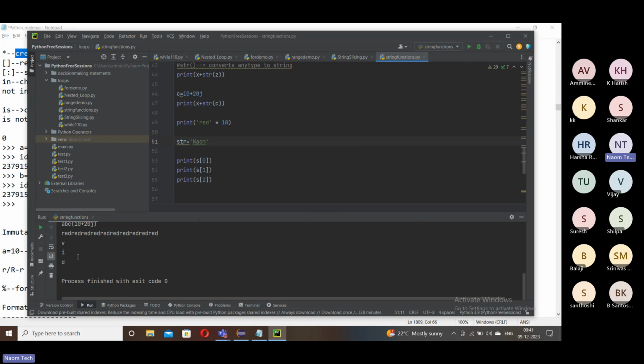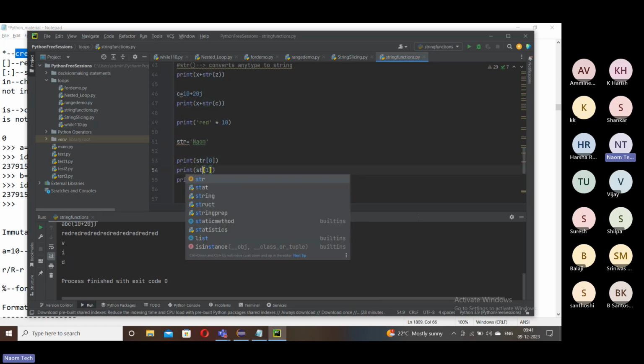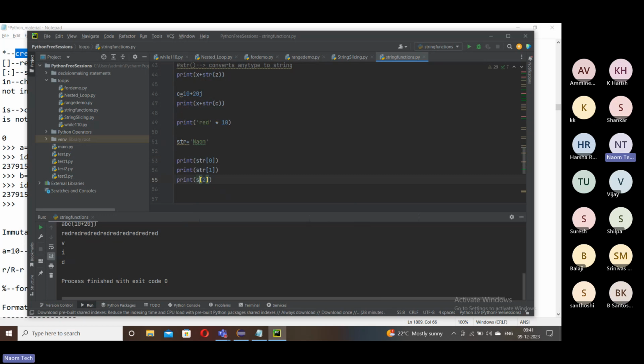You can see here now. I think I got an error because my string is str, so please make a small correction. I am doing a small correction here. My variable is totally different. So now you see, with this index operator, we are able to extract each character from that string from the respective index.